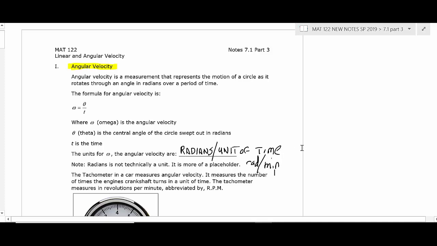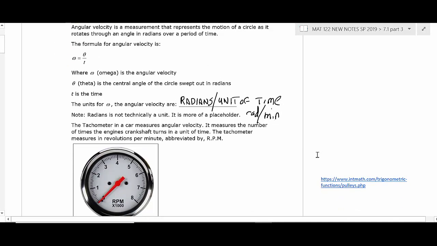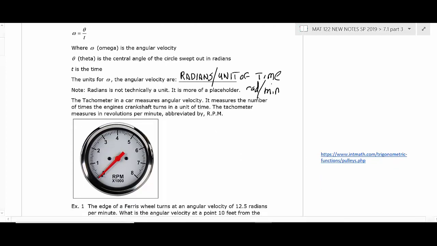Okay, what I'm going to do is show you a couple of little applets that I found on the internet. One way to think of angular velocity is to think about the next time you get in your car and drive, you'll probably have a tachometer. It measures how fast the crankshaft of your engine is turning, which is making the pistons move and so forth. It's measured in rotations per minute, so it's telling you how many times the engine's crank turns in a particular minute. And this is in thousands, so your engine turns really fast.